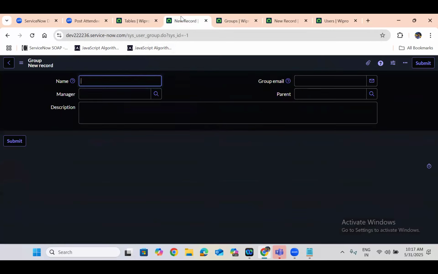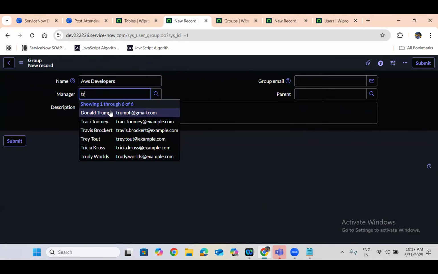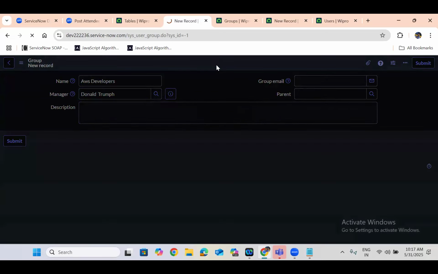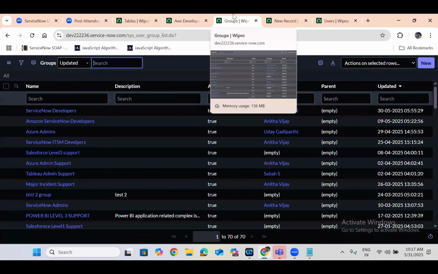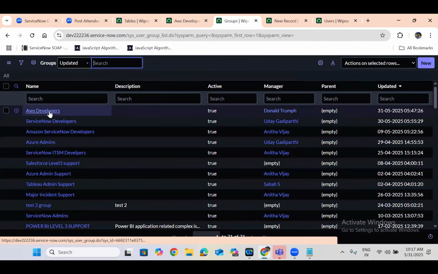Here, AWS developers, manager is Trump. I created a group using the group form, and you can see it here, AWS developers.